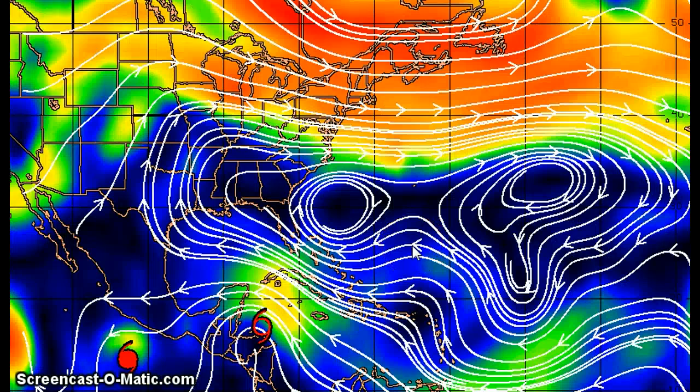And here's the layer wind analysis here, showing still our high pressure right up in this area here, which is keeping this on a west-northwest track. And like I said, the model differences are right now stronger high, more of a west-northwest fashion into Mexico. If this weakens a little bit, moves a little more eastward, this trough digs down into here, a stronger trough in here, this would move this more towards Texas.